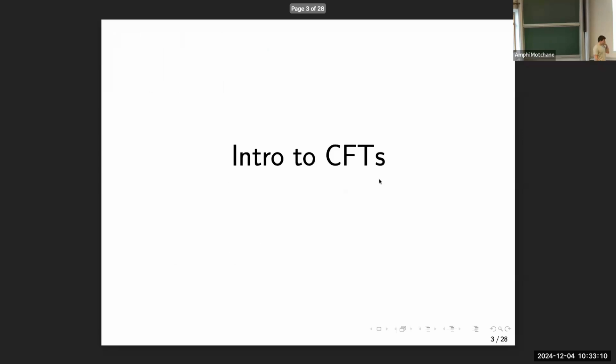But okay, let's go back and go to CFTs in general, because first of all, I want to introduce all the tools that we will need in standard, zero temperature conformal field theory, and then we will see how this works in a similar way at non-zero temperature. Also I want to stress that, due to lack of time, I will not go into much detail, but I think for mathematicians it might be nice that this can be as rigorous as you want. So if you're interested in the topic and you want to understand things more formally, you can actually do that.